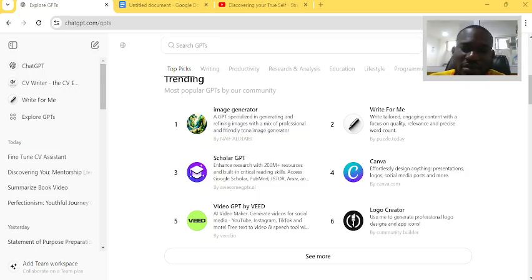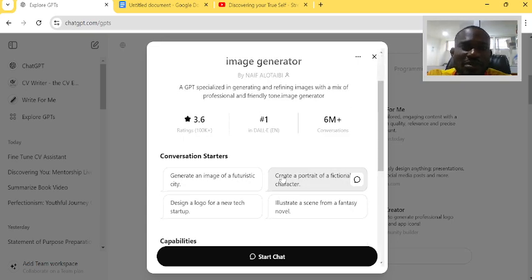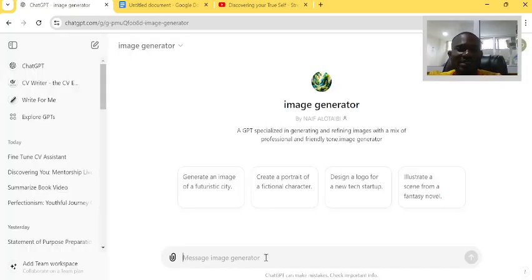So here we are with the image generating GPTs. I will use this one, image generator. It's been used by 6 million plus people with 3.6 star rating. So let's start. I want you to design a book cover, a plain background, or let me say design a background for a book cover, and I'll give it the theme.